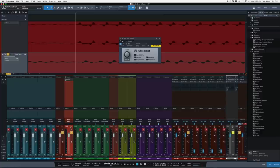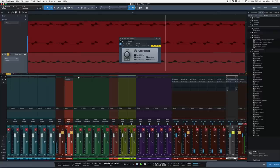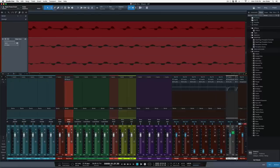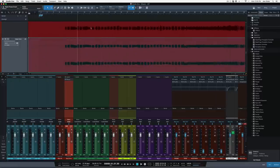I can't give you a right or wrong. To me, there's a little more deep low end with the polarity flipped, and there's a little more mid-range with it not flipped. So I'm going to go with it flipped, with a little more deep low end, and see how that works. And that plugin will always be there. I can take it off later. But to me, that feels like a good decision for now. So let's go back in and keep mixing.